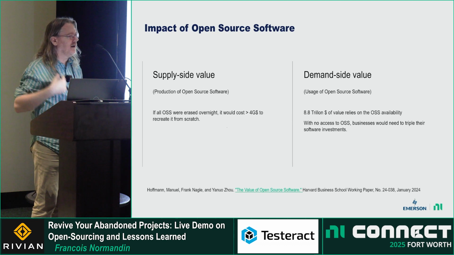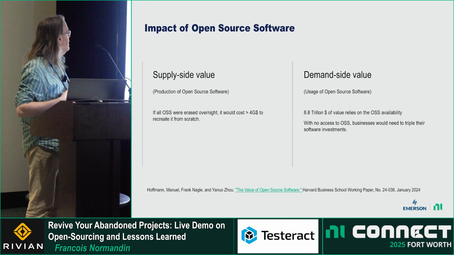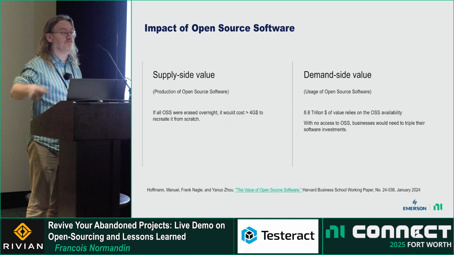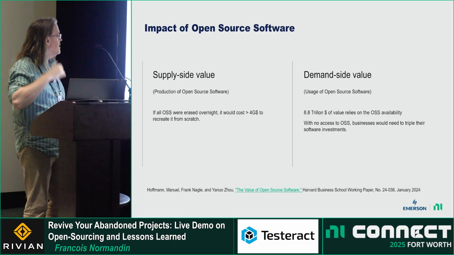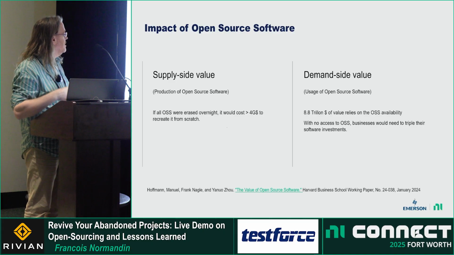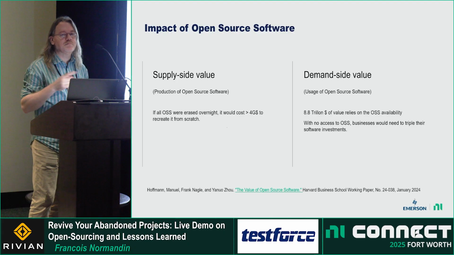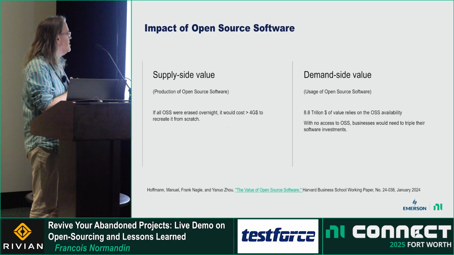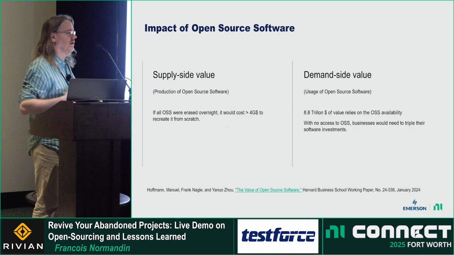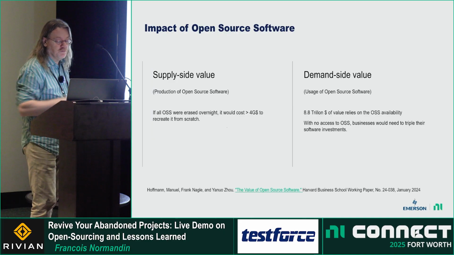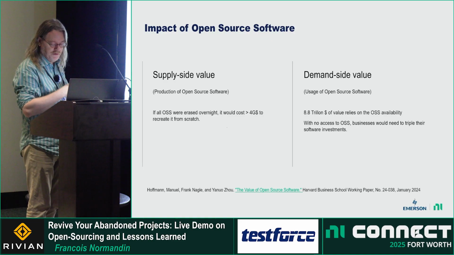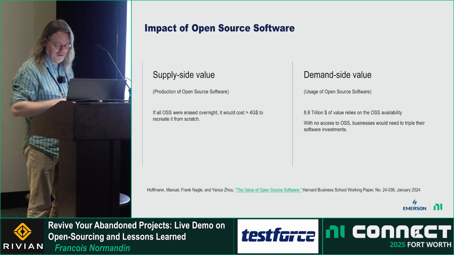But then on the demand side, what is really the value here is everybody that relies on those technologies and doesn't even realize it. If you analyze every piece of technology that we use, every piece of code that we use, it's $8.8 trillion. Now, that doesn't mean this is the real cost, right? It's really how much value is dependent on the availability of open source software. Most of that comes from everything that runs behind your browser, obviously, or even languages like Java.